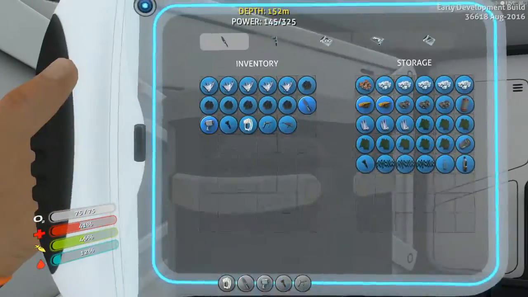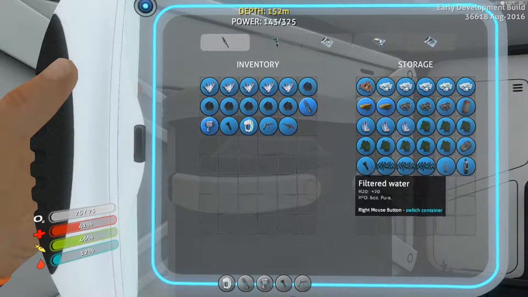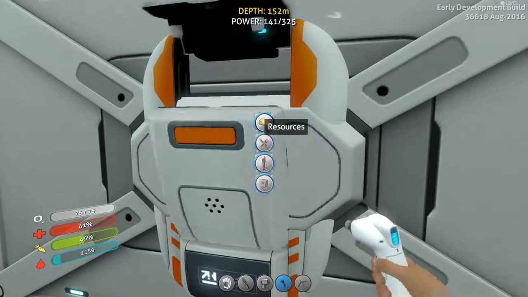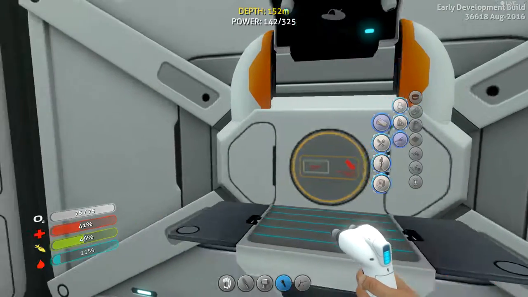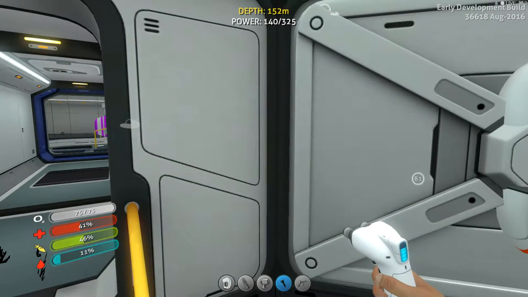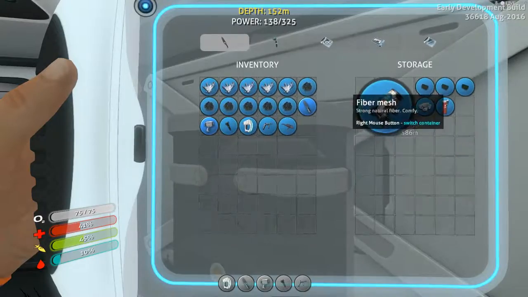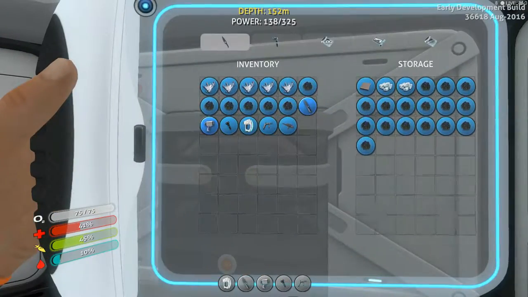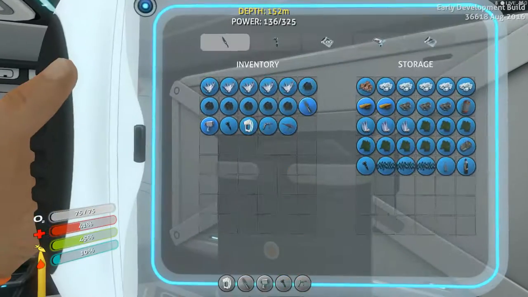Right, computer chip. What do I need for that? I need a bit of silver, I think. Let's have a look. Computer chip: table coral and silver. Oop, just tabbed out by accident. Almost pressed play on the TV. No, none of that there. That's lead. And I've already looked in this one, but I'll have another look.